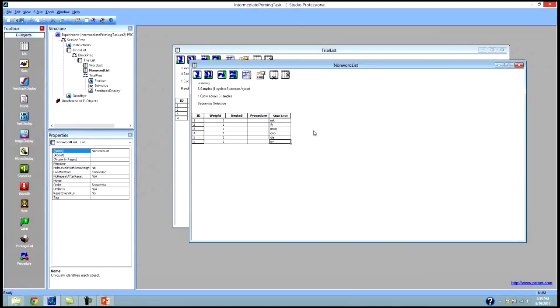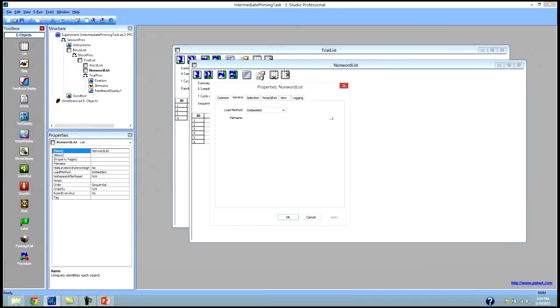Once we've selected the non-words, let's change the same properties. So we'll want to go into the Properties page here, click Selection method. Our order is going to be random again. And for reset exit, we're going to exit after 2 samples.